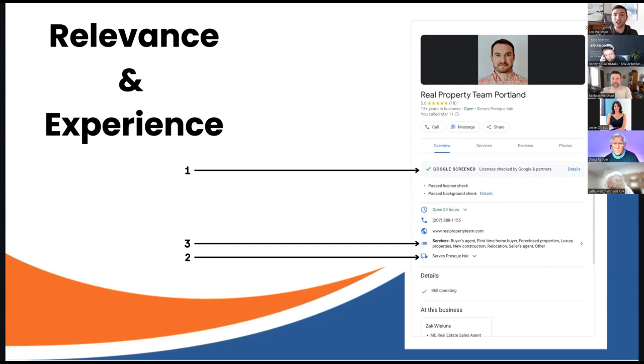But I've seen agents turn off foreclosed properties or turn off buyer's agents or first-time home buyers. I don't like first-time home buyers, right? I see people turn those off. Now, the problem when you turn those off is Google's less likely to rank you for that category, because if somebody looks up first-time home buyer agent, Google's like, I'm not going to rank Ben Weissman because he won't pay for that lead. I'm going to rank Mike Weissman because he will pay for that lead, right? So even if your account is really good, Google still won't rank you because you don't want that type of lead, so they won't give you that type of lead.